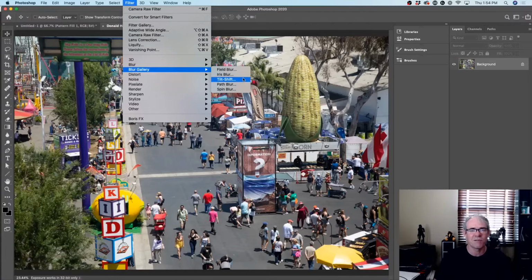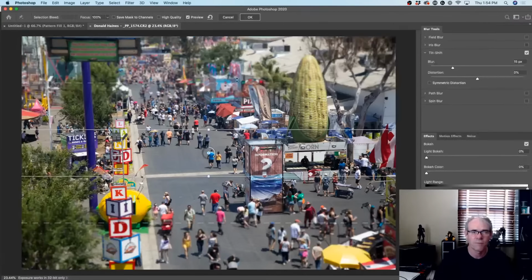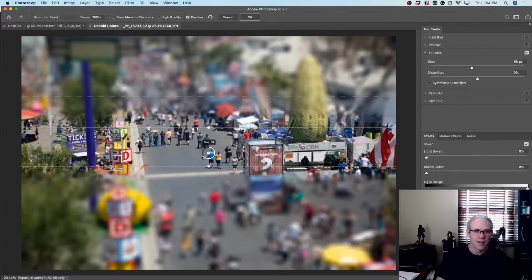Now, I've seen people use the tilt shift for depth of field. It's not what it's for. Use field blur for depth of field. But let's do tilt shift. And then what this enables us to do is to create a little slice of focus. Now, by dragging, we can change how thin we want this slice. Let's make it a little thinner. And by creating this thinner slice of focus, it kind of emulates a little bit what you would get with a tilt shift lens, but it also gives it a kind of a macro look. So let's increase the blur. Notice as we go there, it changes the blur.